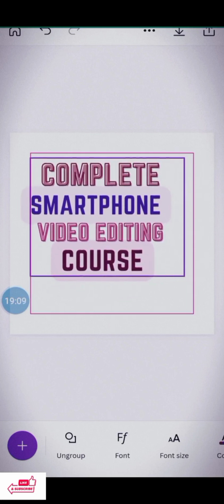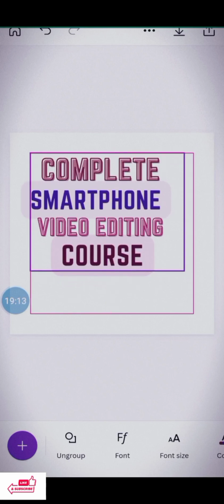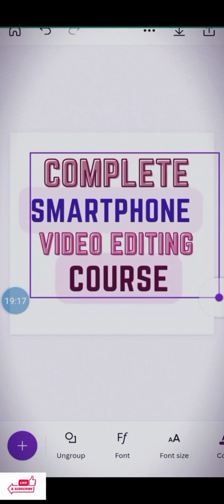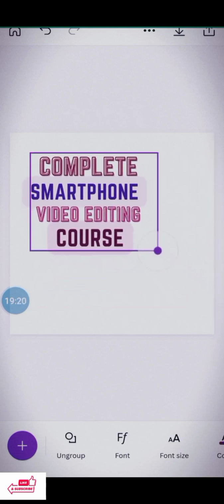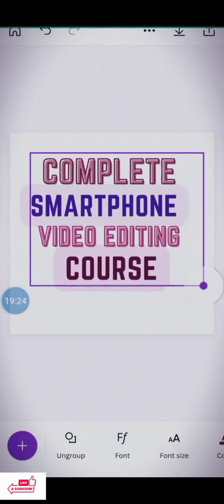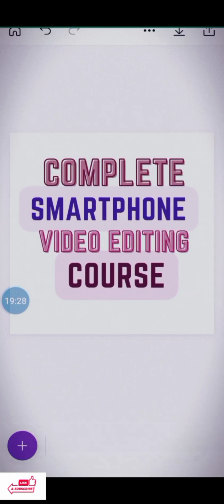Now you're going to take it this way and then drag to fill the entire space that's been created for you. Look at what I'm going to do. Just drag to make sure it's filled up. If you take it down, you're going to get the point. You can see where it stopped, right? It's not that it's been filled up. Okay, so you can leave it this way. If you click on the outside now, it's been done.